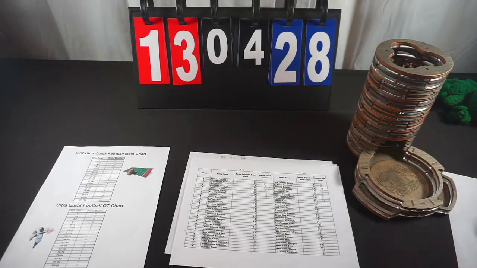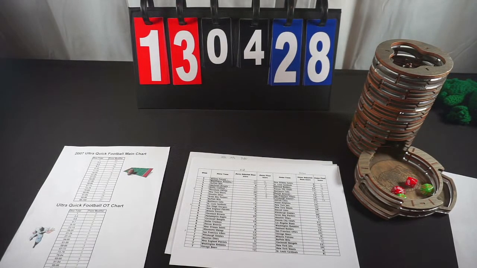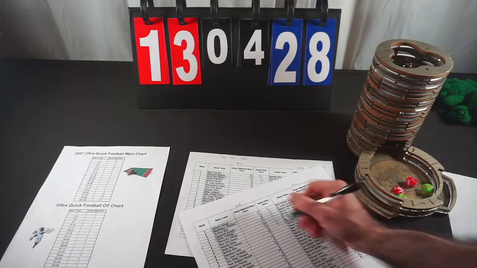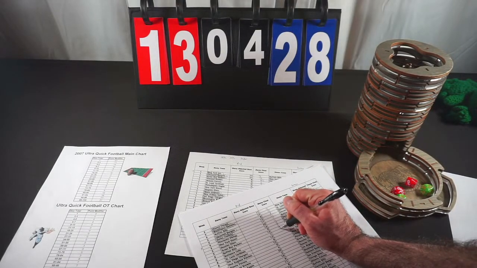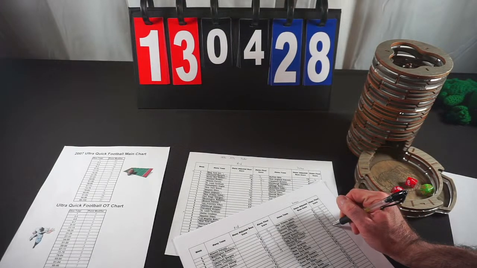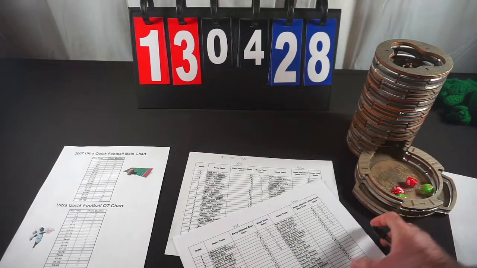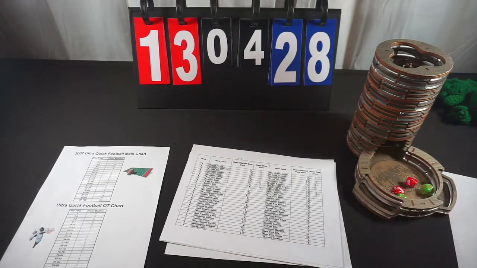Last up, Packers and the Lions. Green Bay coming off of a dominant performance last week. Packers roll a 41 for no change to their base score. The Lions roll a 74. They will add 7 points to their base score. And the Lions will take that one from the Packers by a final score of 18-13.